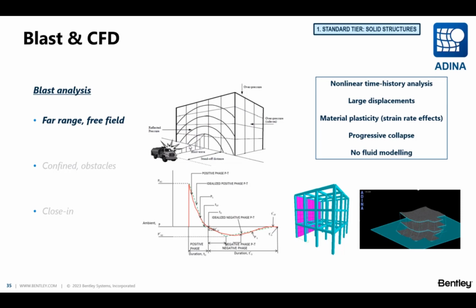Blast is something that has certainly caused an interest to people. So I wanted to present this because for certain blast scenarios, codes of design like UFC or the design of blast-resistant buildings for petrochemical facilities provide pressure time histories that can be applied, usually as a function of the equivalent TNT mass or the standoff distance. And we can follow this approach in some cases where there are no obstacles between the detonation and the structure, and those graphs can be calculated using the codes of design.